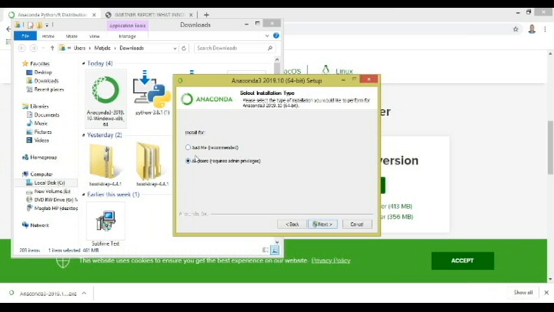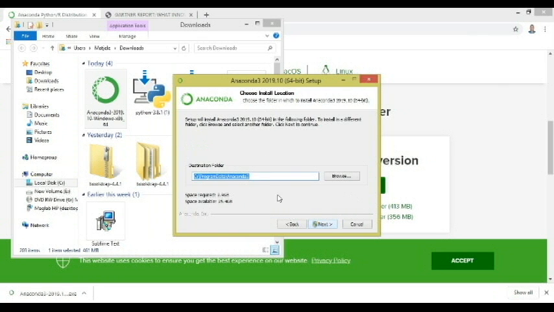So as of now, whether you're going to use it only on your own system, or you have some restriction, or you want to let everyone use Anaconda on your system, you can choose either just me or all users. So you just choose any. Let me just go straight with all users. Then next, it depends where you want to install.